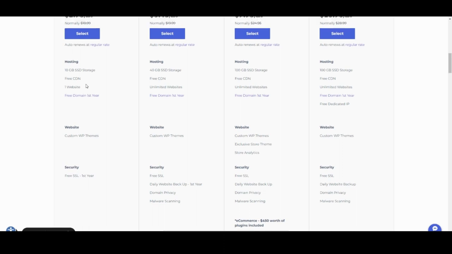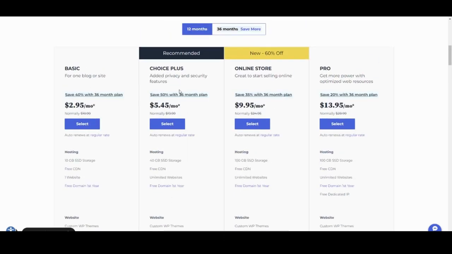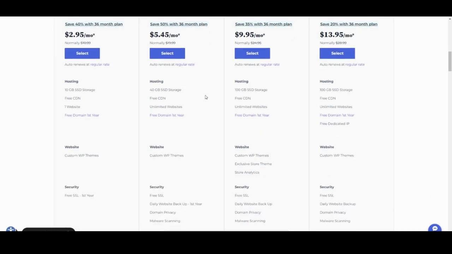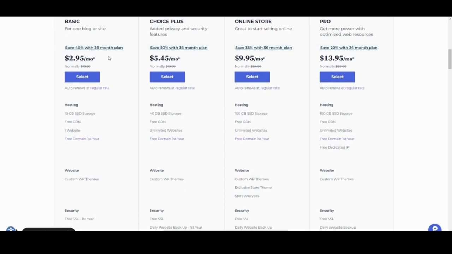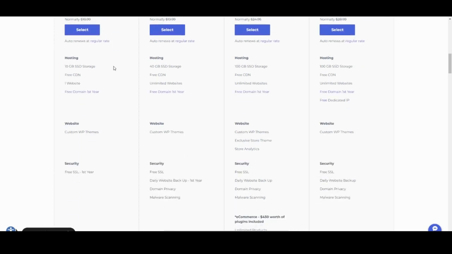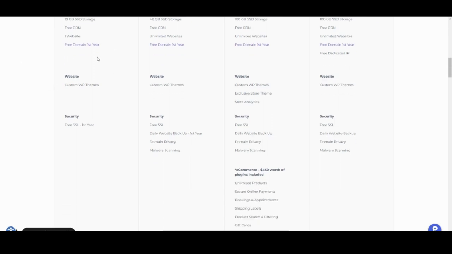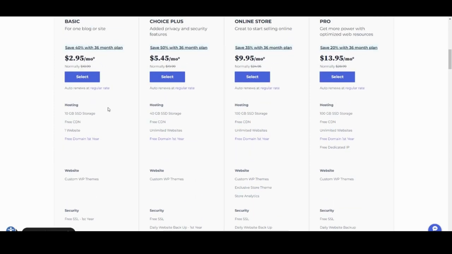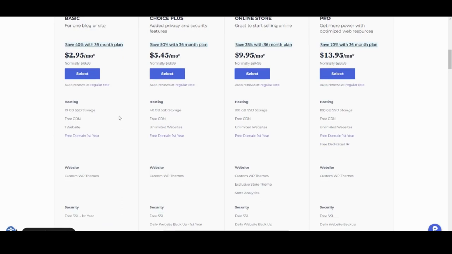If you have more than one website, you're going to want to jump over here to Choice Plus. Again, that's just $5.45 per month to start out with, and then it'll go to $19.99 after that. But most people that I know only start with one website, which again is what I did. It's what I still do with Bluehost, and that makes this basic shared plan the best. So you're gonna be able to manage one website just fine. You get a free domain the first year. You don't have to get your domain name from Bluehost, but you can get a free one from them for the first year if you want.